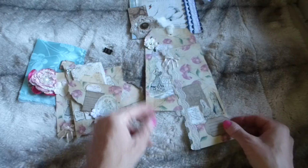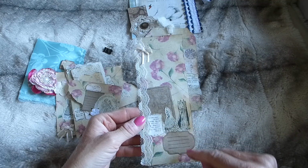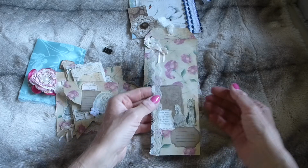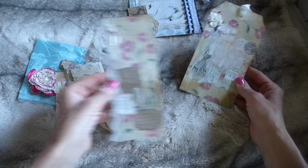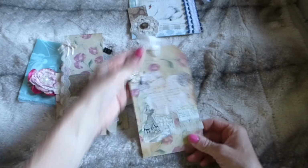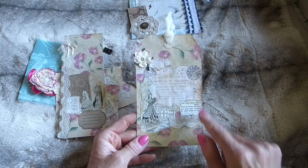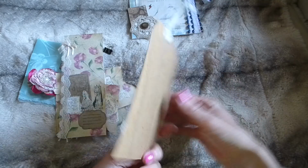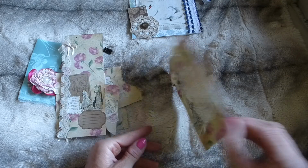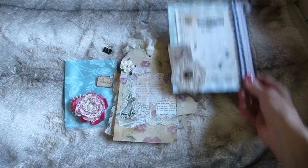And then the final 2 items, you've got this one which I would use as a belly band by just gluing here and here. And it's got again Cinderella here and a journaling spot, little seed packet stamped image and some lace trim and a little bow there. And you could just use that as a little belly band like that. And then final item here, I've just got a super large tag with, again, this stamped image with the clocks and things and Cinderella, some lace trim, little flower there and some lace trim at the top. And that's just been backed onto this buff coloured kind of suspension file, just so it's plain for journaling on the back. So that's all the items there in kit number 2.